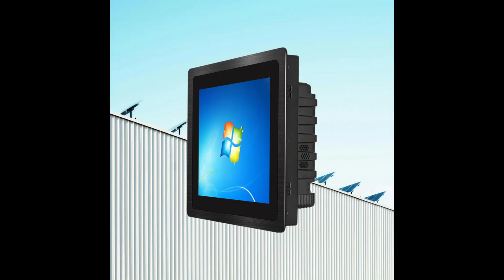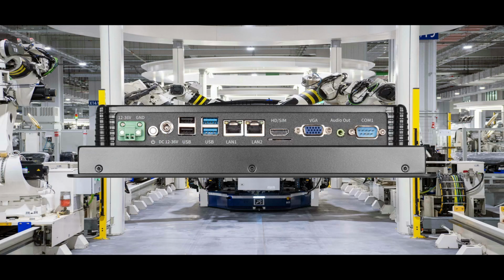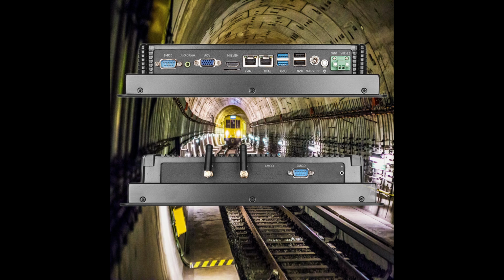But what about the display? What are we looking at on this 10.4-inch screen? It's a TFT LCD, 1024 by 768 resolution. Pretty standard. But the brightness and contrast ratio are what set it apart. 400 cd/m2 brightness, 1000:1 contrast ratio. What does that mean practically for somebody using it? Imagine a bright factory. Even outside on a sunny day, you'll still get a clear, vibrant picture. No more squinting.